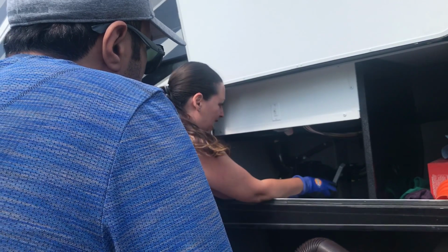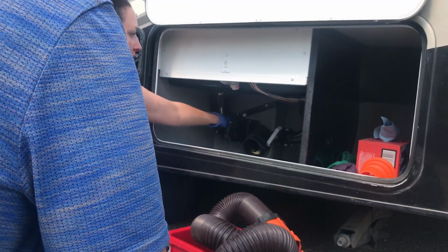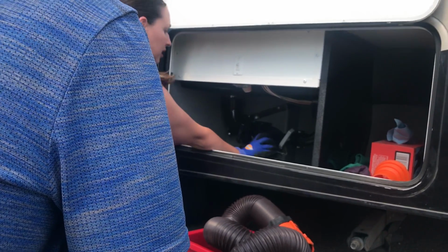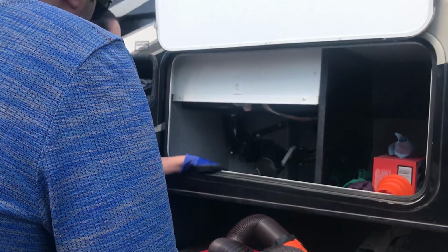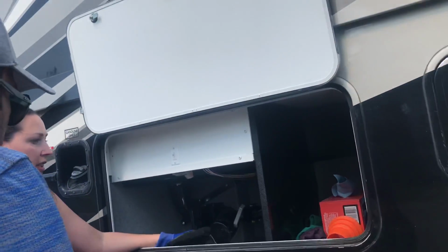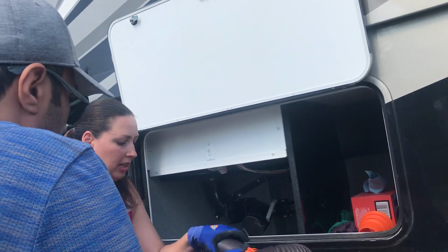So see when you open it, there's nothing there. It's not stinky or anything because this is still closed off. So you're not going to smell anything. But you do want to put this on just in case you have a little mess. How do you open the valves? Just twist them? You just pull them straight out. If there's any mess, you have your wet wipes that you can just clean it all up with. But it's relatively easy. Better than expected.